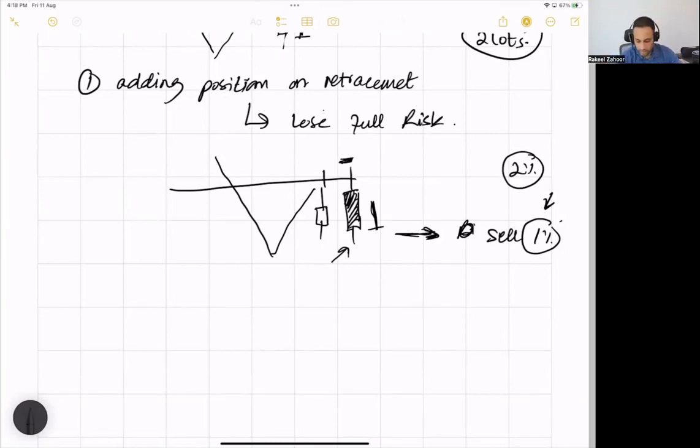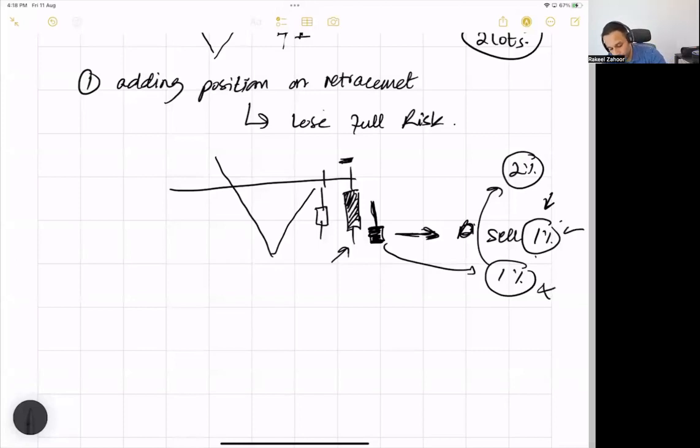Okay. So you entered 1% right here, and now you're anticipating the next candle to continue to push down. As it starts to break the low of the previous candle, you're entering the second risk, making your full risk 2%. In this case, you're still safe. Even if you do lose, you're not losing the full amount. Even if price goes into a drawdown, you still have one position that you can close and you can leave the rest running.